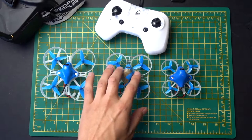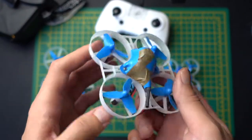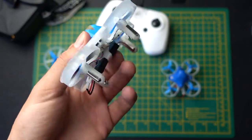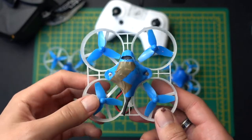The one I started with was actually this one. As you can see, this is the one I've used the most. I've crashed it, the shell's all broken, but it still flies really well. It's still a very fast flyer. I have no problems with this — it flies really fast outdoors. This is the Beta 75, I believe.